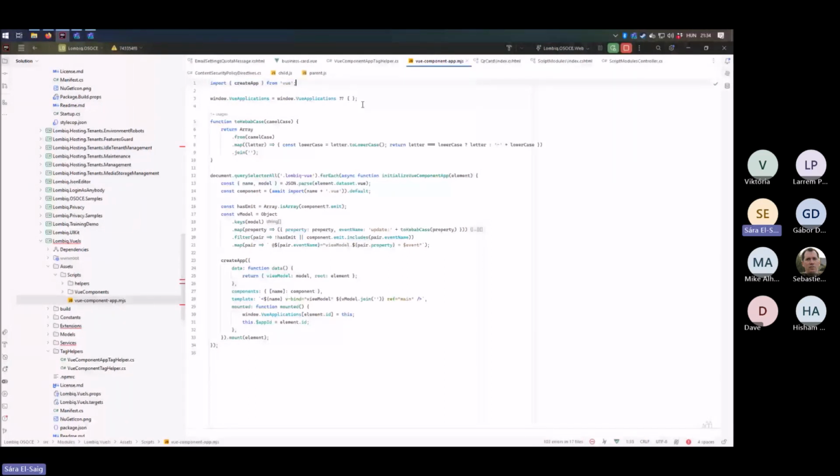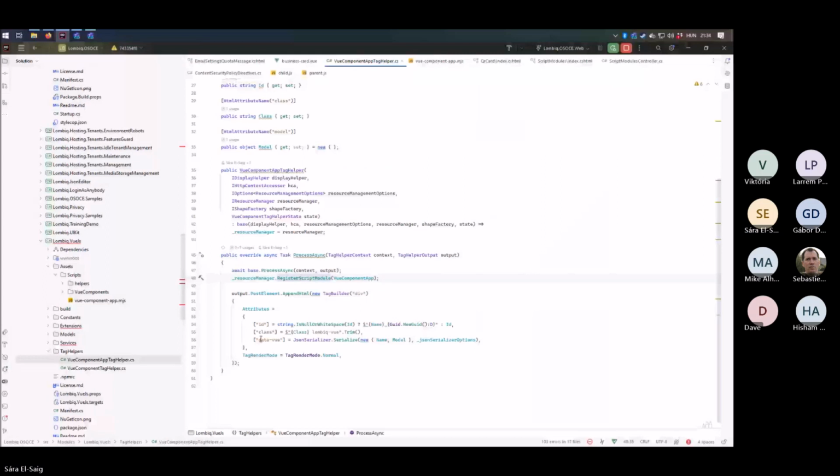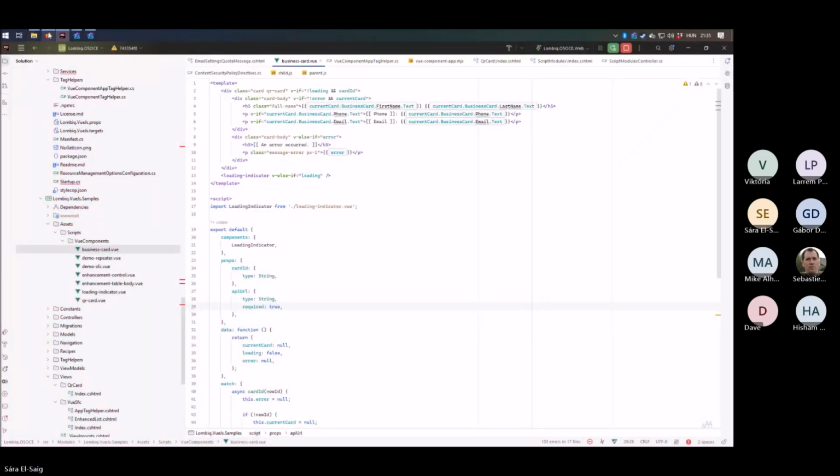So just what I wanted to say is that it uses Vue.js as a JavaScript module, which means that it's entirely localized to this script and it doesn't pollute your window with global variables. Just imports the create app, and then with the same script we had before, more or less, what it does is load the serialized model from the server side, and then displays an application containing the exact model.